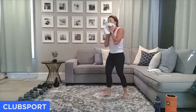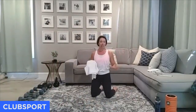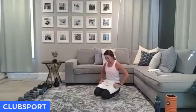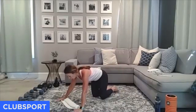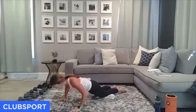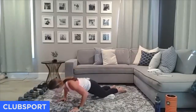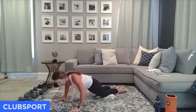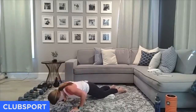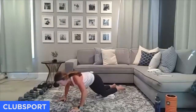Back to those push-ups — let's do 15. If you have a bench, couch, or elevated surface nearby, use it. Wall push-ups work just as great. 15 is our number. I'm working on my knees today — still feeling the push-ups from yesterday. I want to feel this, get the depth, and have my abs support me. Doing these on my knees is going to get me a lot further. Sit it back, come on up.